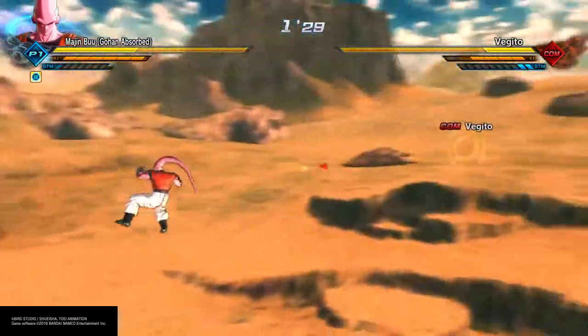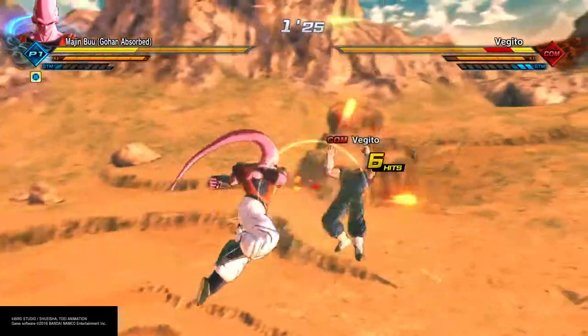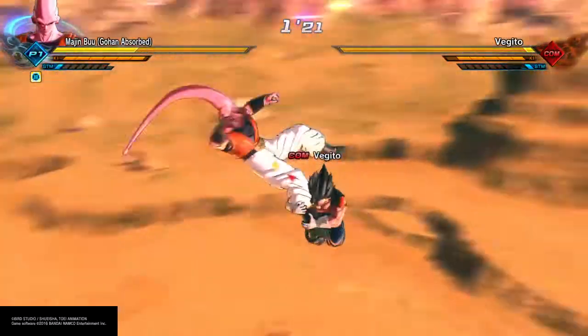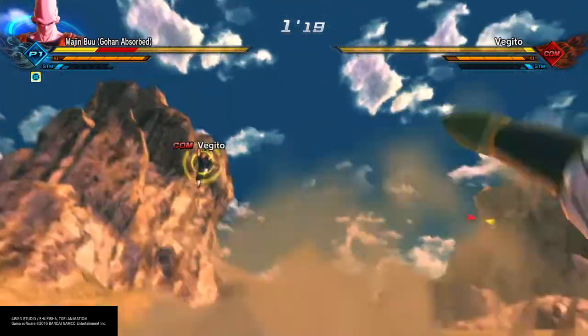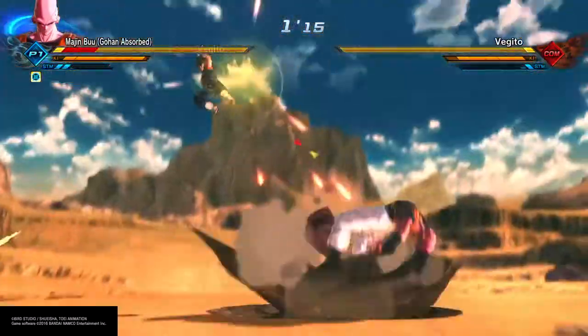Yeah, overall, Buuhan feels pretty good, you know. It's probably not the best character of all the four characters, but feels alright. I wish he had more to him, though, like more skills, you know, more unique skills.